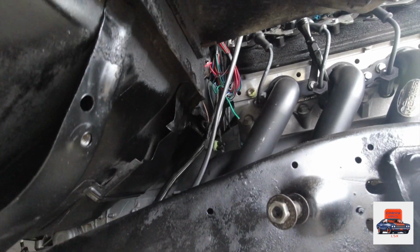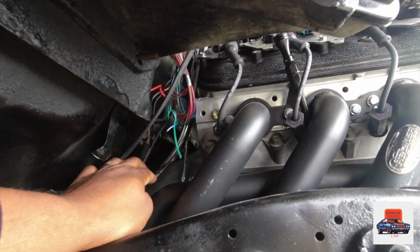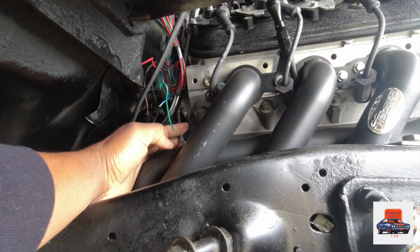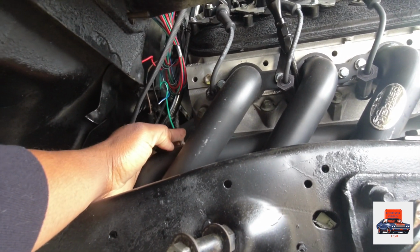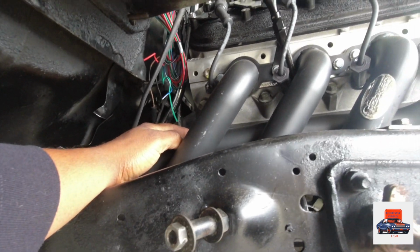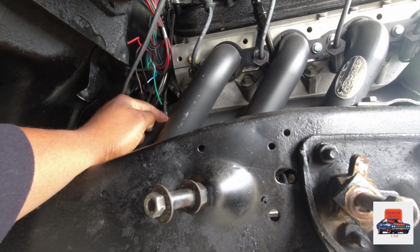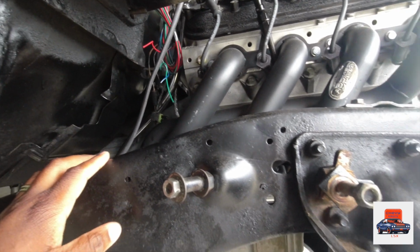All right, at the back side of the block, let's see if I can get that in here for you guys. Right here, you see this lid looks like foil paper, but it's heat protected. Right here with my finger, that's where your knock sensors plug up to. On each side of the block, in the same spot, you go plug up your knock sensors right there. Okay, let's go. Coming back up.